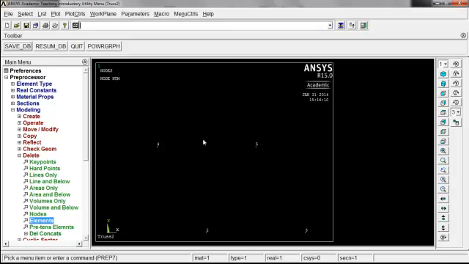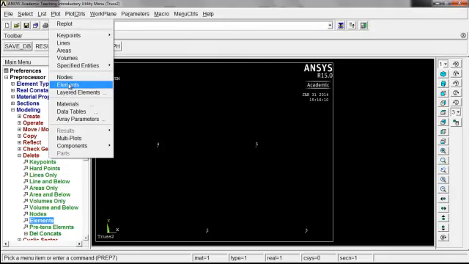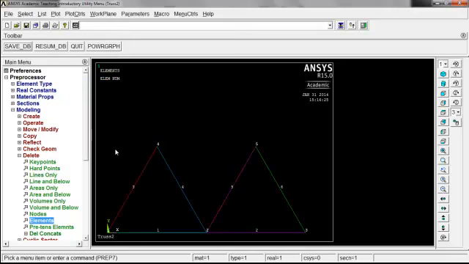Well, what happens here is that when the replot action happens, it's not replotting the elements. So you have to come up here to plot, and then down here to elements. All right, and there it shows, oh wait, element 7 is definitely gone, and all the other ones are still there. All right, so that looks good.